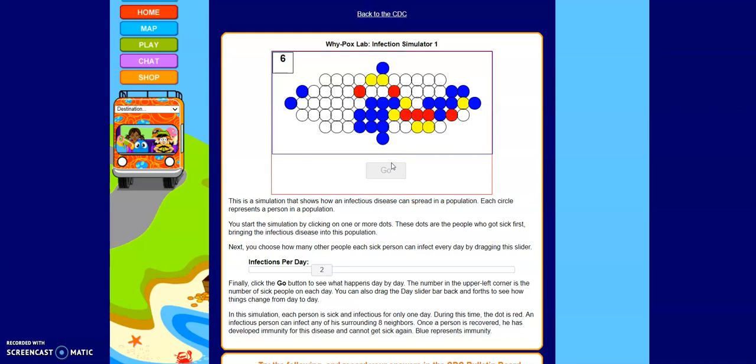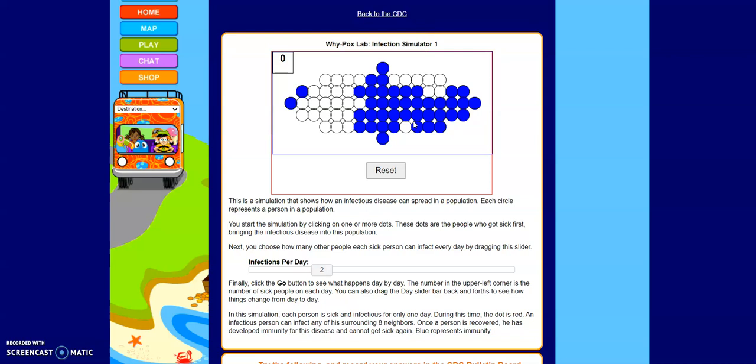under certain conditions. One of the things that I found the most interesting, and hopefully this will happen, and it yielded a really interesting discussion, is we see these white dots surrounded by blue dots. This actually yielded some very interesting discussions about herd immunity and how that can occur.